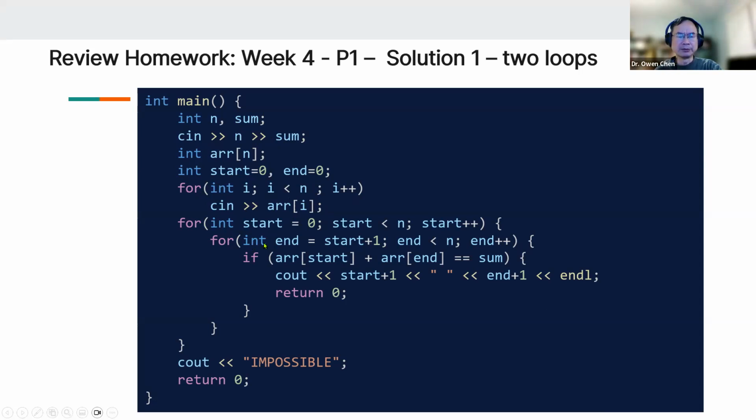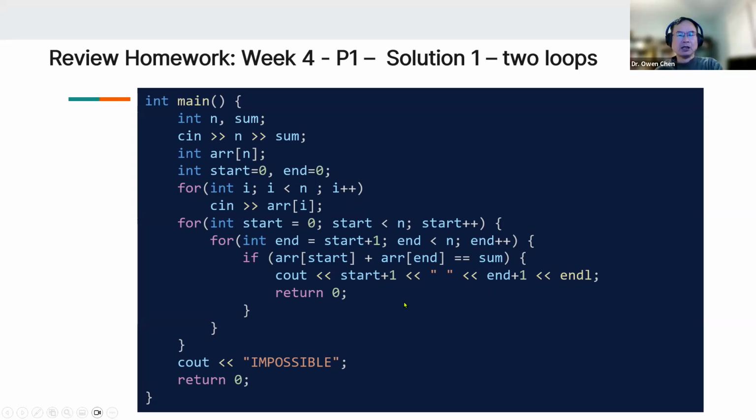Then you do two loops, one with a start and the other with an end. You take these two positions of the array and check whether their sum is equal to the given sum. If it is, the output asks for positions starting from 1, so we need to add 1 to the index.